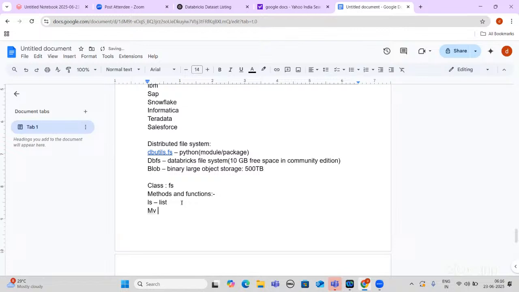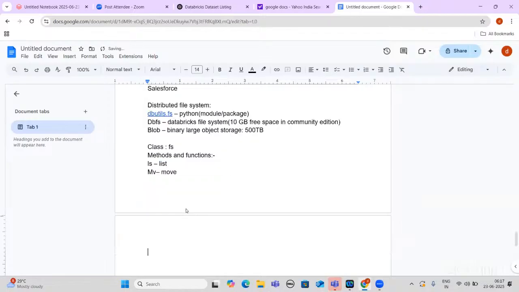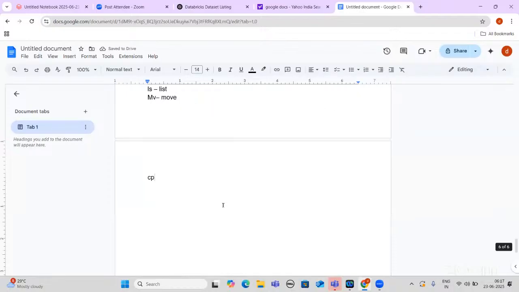mv is used for move. The first letter is small; by default it is taking a capital letter. cp is nothing but copy. put is for placing a file.